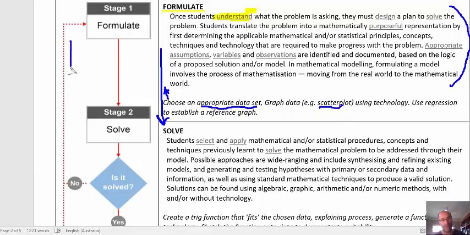For example, graph it with a scatter plot, which is basically, as you know, a bunch of dots, using technology like Desmos, for example, maybe Excel, and all of that again is on the videos, and use regression to come up with a reference graph. So a reference graph is using technology to find a starting point.